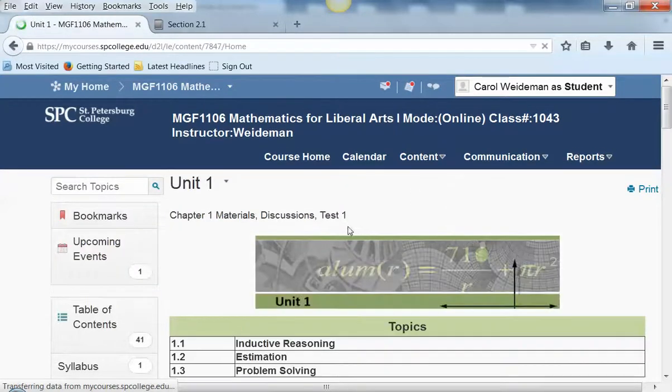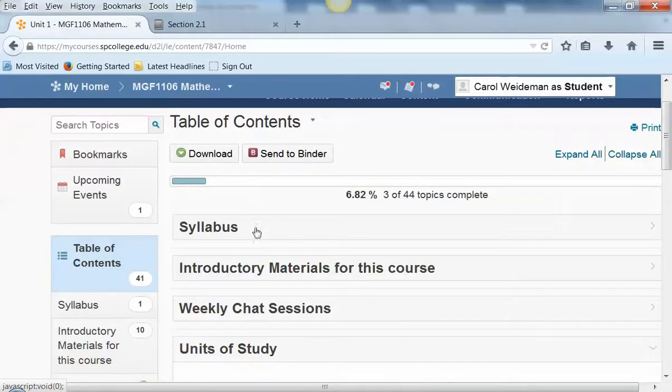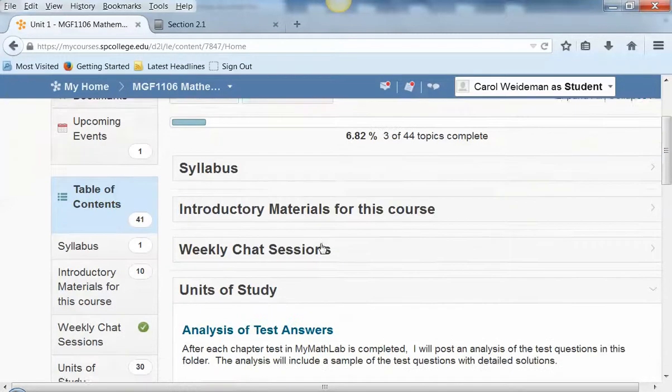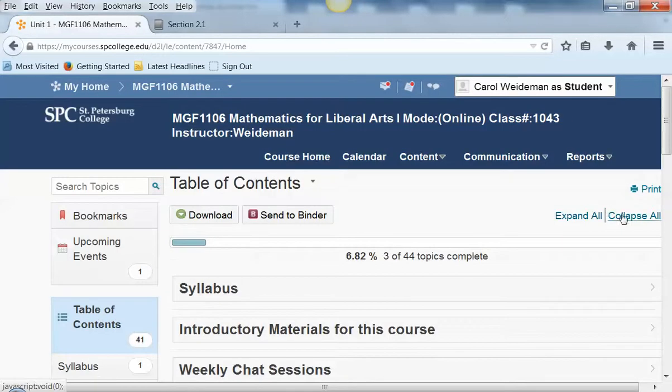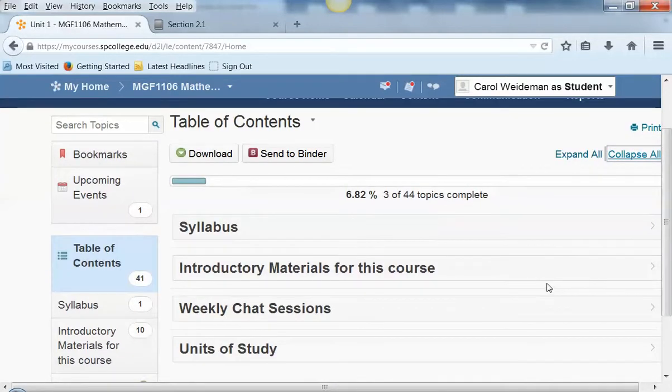When the content comes up, I'm actually going to put the table of contents up front because I want you to see what that looks like. Here's what the table of contents looks like, which is probably what you'll see when you first go over. Let's go ahead and collapse everything, so you can see what it looks like collapsed. Collapsed, there are really only 4 sections, or 4 what we call modules, in this course.